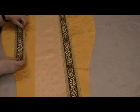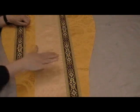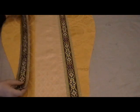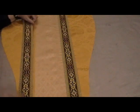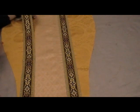One of the pictures in the video is of a vestment that someone made at one of the seminars, I'll point it out to you. It has that trim, and they go well together. But also hers, she used this trim, but she ran it out to the edge, and you'll see the difference. Not that it looks bad. It looks very good. I just didn't want it with this one.